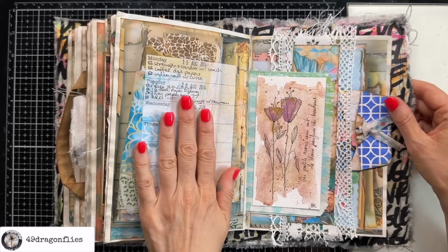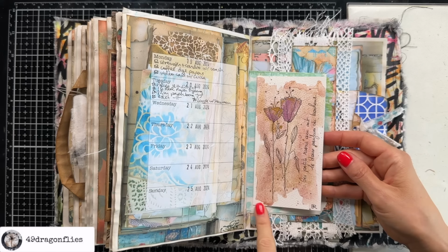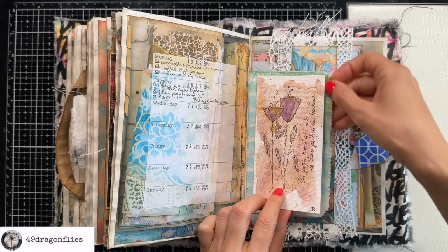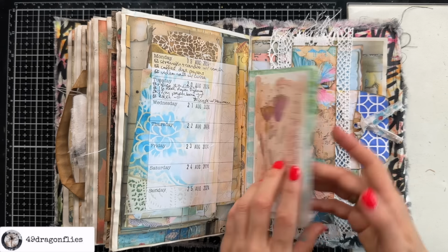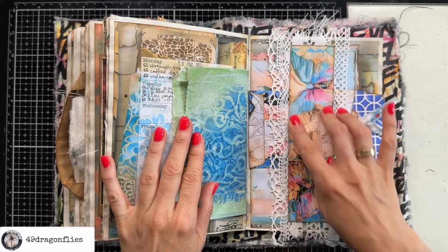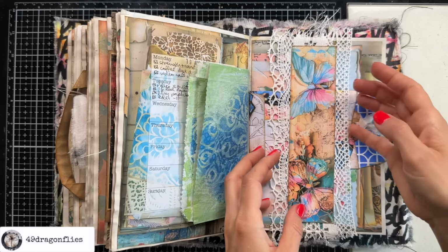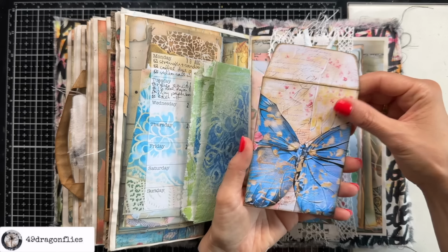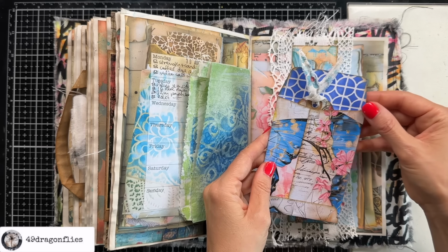This next page, so this is the week we're in when I'm filming this. This has another beautiful card that my sweet friend made for me. It's on the other half of the paper bag, into which I still need to add something. Then for my to-dos, I made this belly band, which is just cut out from my printable, added some lace underneath, and then I added this coin envelope. Again, this is all from the Bohemian Summer kit.